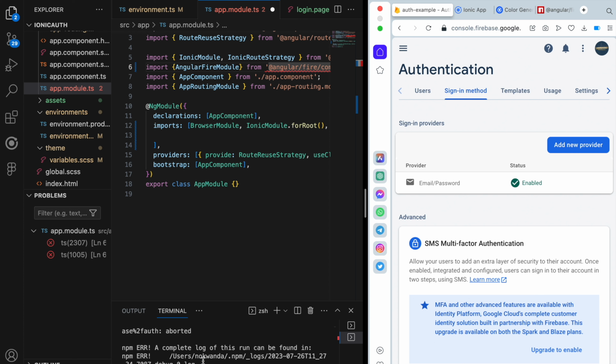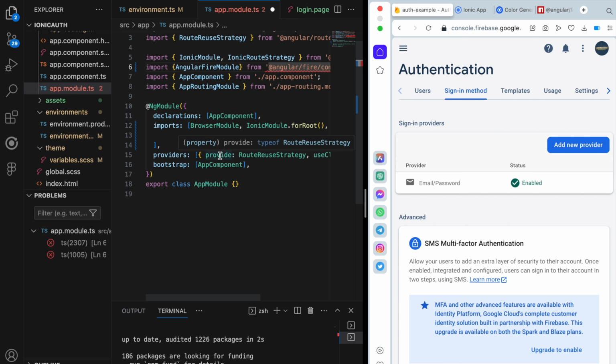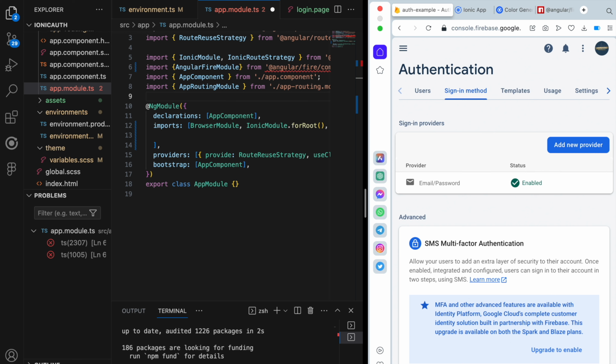Last time when I did this, it did not have any problems, but now let me do npm install. Usually when some things are updated, could be on the Firebase side or Ionic side, you will get errors of things that are not working out well. So I'm going to start again by installing. I did do the ng add @angular/fire. The package AngularFire will be installed. Would you like to proceed? Yes.